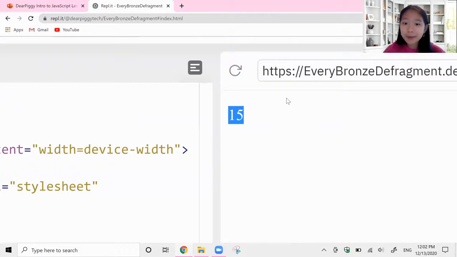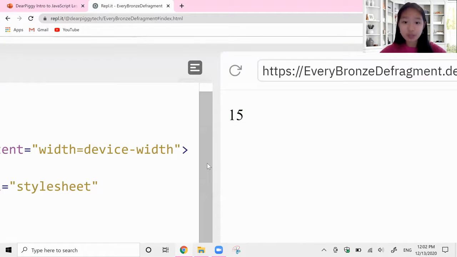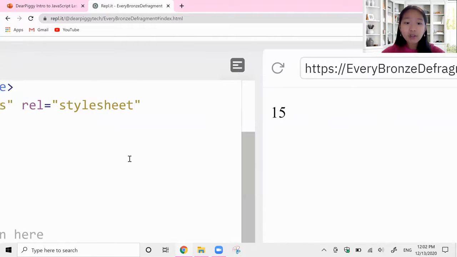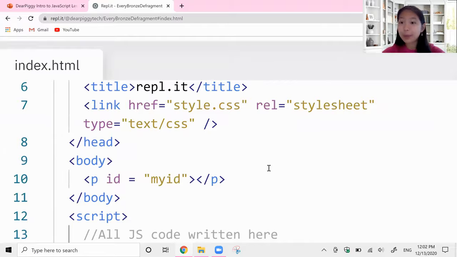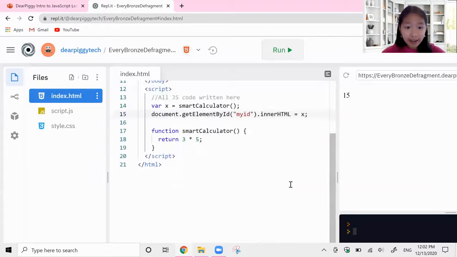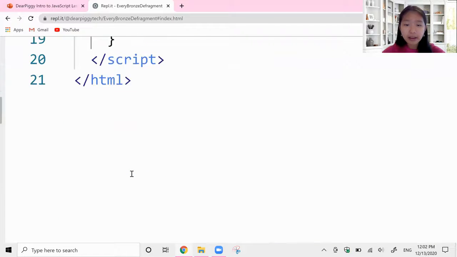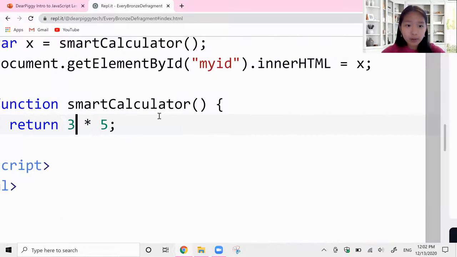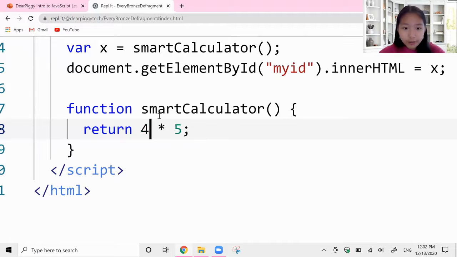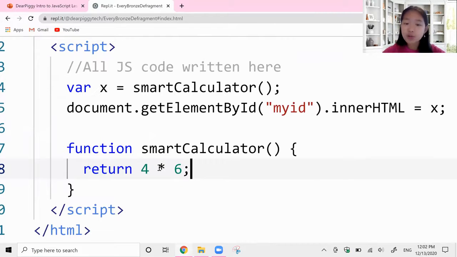Again, small number, but there's a lot of work and a lot of logic behind it, right? So this means that it has worked successfully. Before we get on to the next section of our functions video, let's go over this one more time to make sure that we completely understand what's going on, right? So we first create our function called smartCalculator. Now I can say return 4 times 6. So now smartCalculator returns 4 times 6, which is what? 24, right? So we have a function that gives us 24.